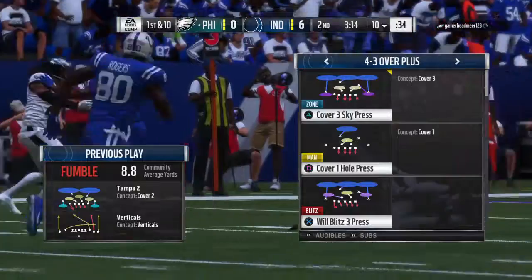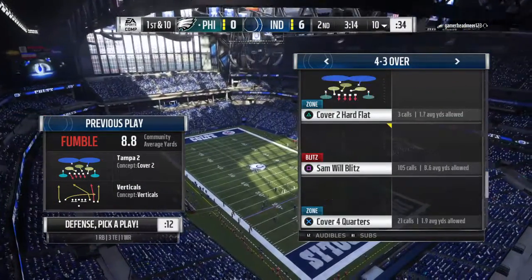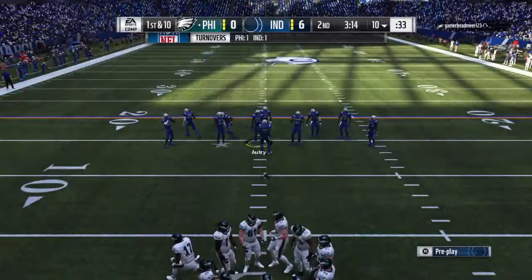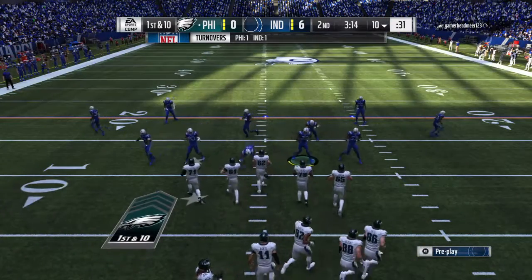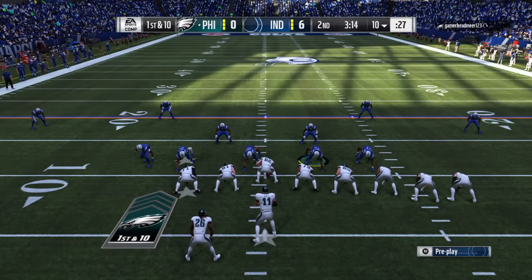We have seen this before, and we know coaches preach about this and work on it all the time. Catch the ball. You know there's going to be some traffic somewhere. They've got to put it away and secure it as they try and get downfield. Back onto the field comes Philly's offense.